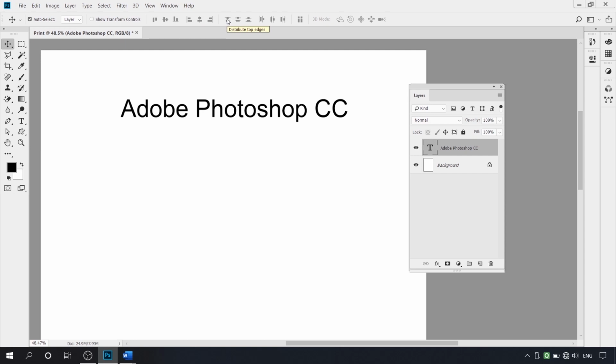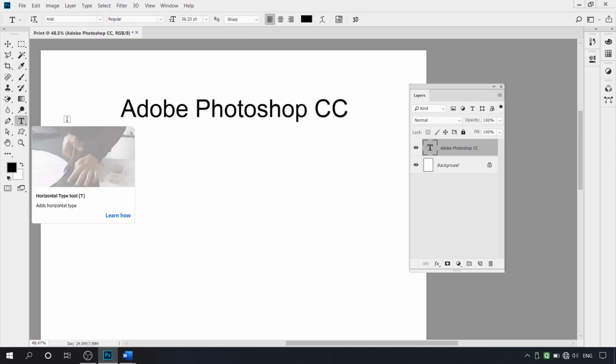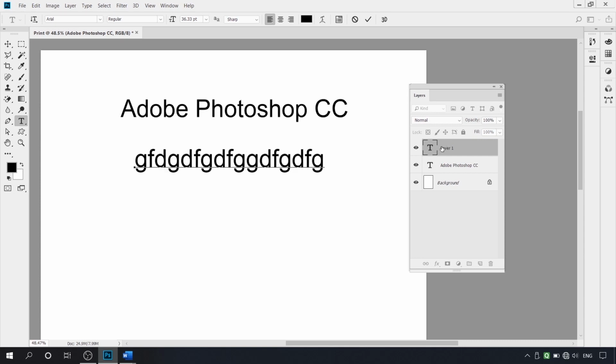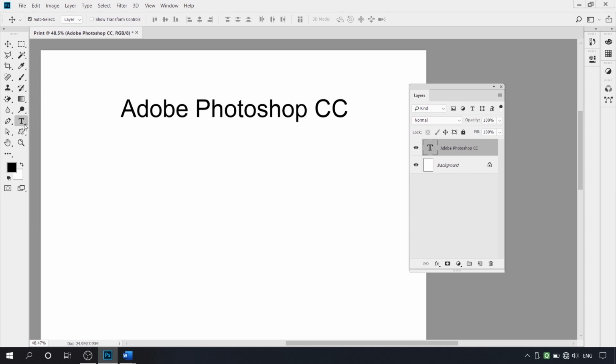Now to activate text tool properties, first thing you have to do is go with the text tool and single click within existing text. Mark my words, if you are working with the text, don't click outside the text. You are supposed to click on the existing text. If you click outside the text, it will create one more new independent layer. And again, it will allow you to create a new text, but it is not going to allow you to change your existing text properties. So whenever you want to modify something, better to go with the text tool and single click on your text.